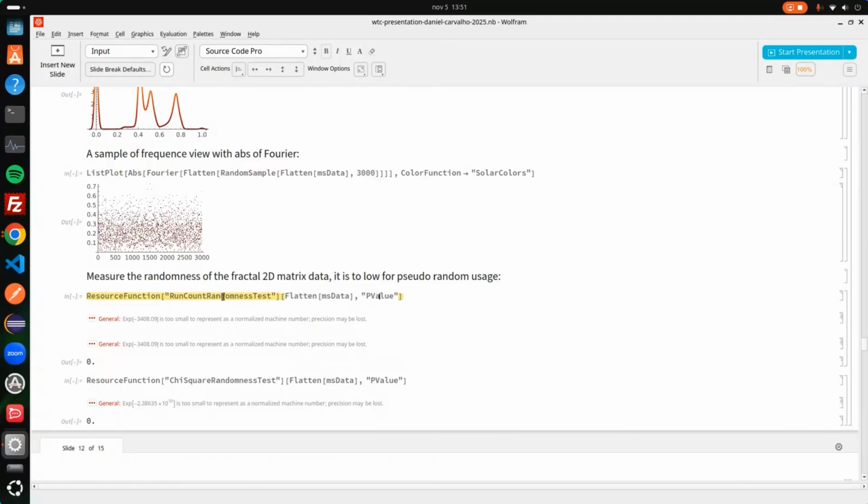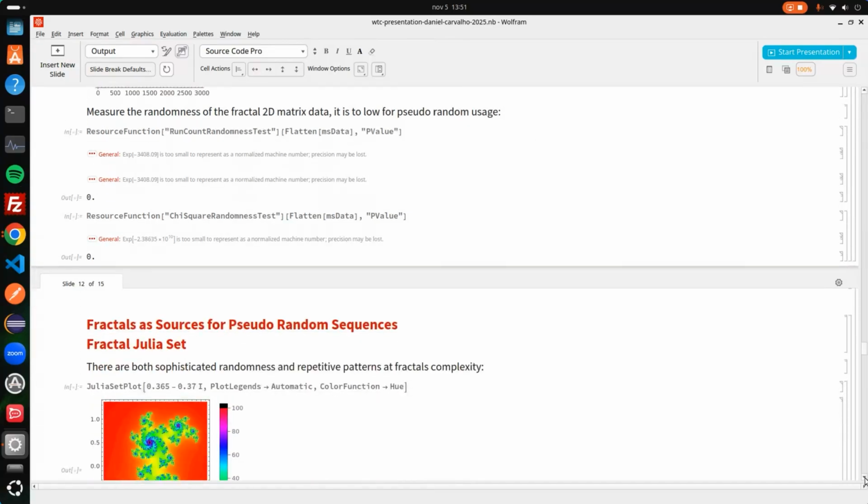Calculate the p-value from two measurements here for randomness, the run count and the chi-square. The value is too low, so it's really a bad idea to try to use those as a source for random numbers.